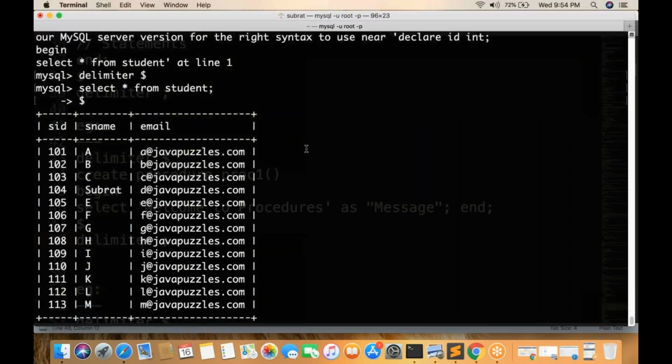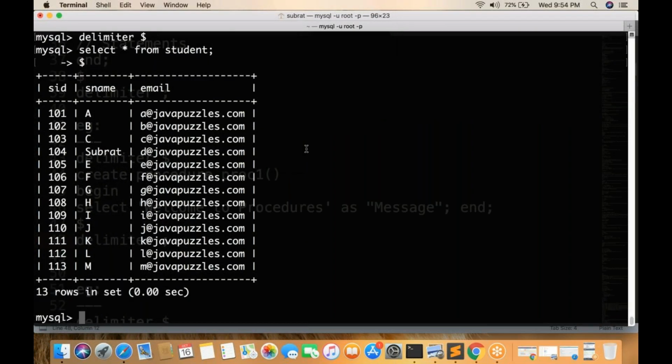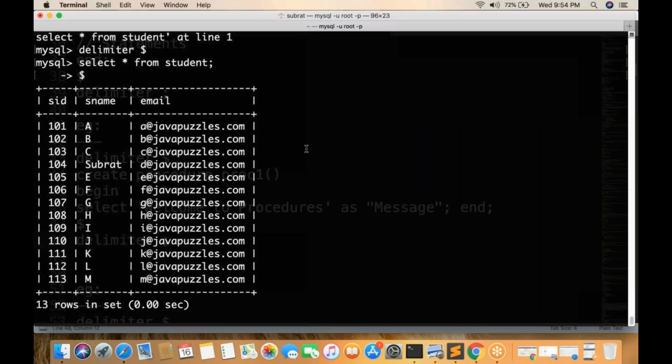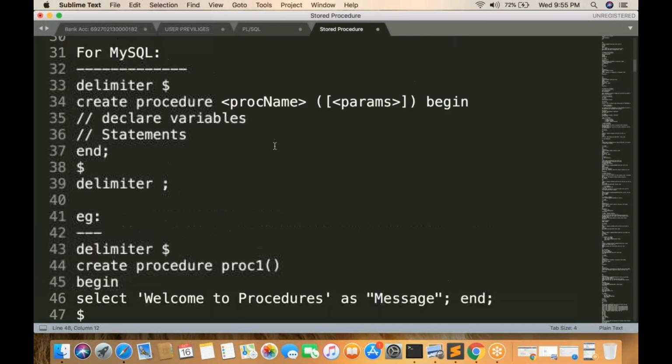Something like this; we'll see that in detail, don't worry. You just have to write delimiter and hold the cursor. As long as you do not press this dollar, you can write any number of statements within the boundary of this dollar.